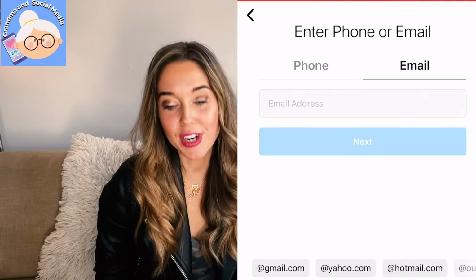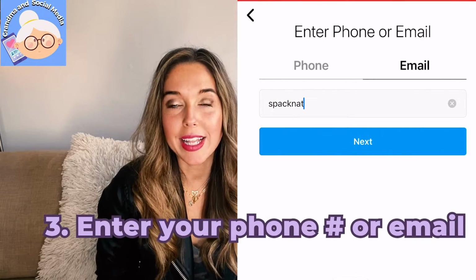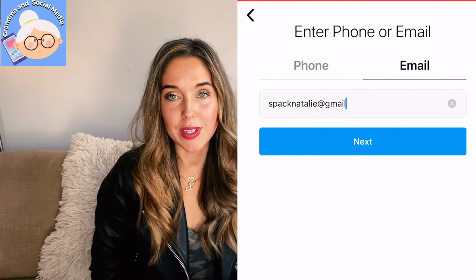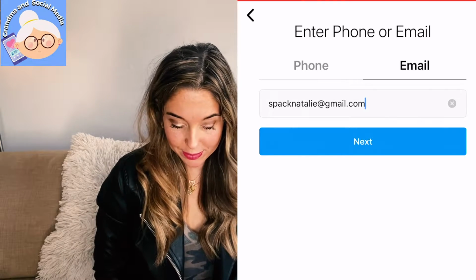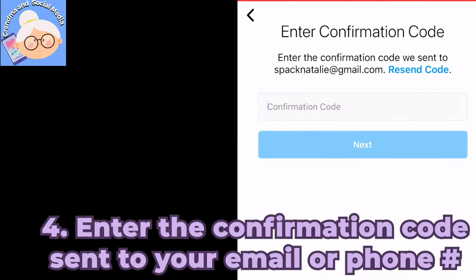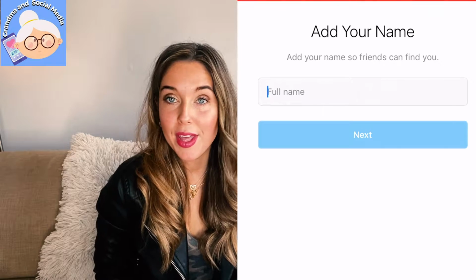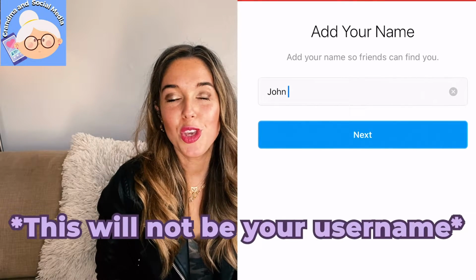Now you can enter in your phone number or email, that's totally preference. This is just a way to see how it is going to authenticate you or how you can sign in in the future. I always do my email. You type in your email, and then your name, your full name. If you want to keep that hidden, you're welcome to. Just make it something that you remember.